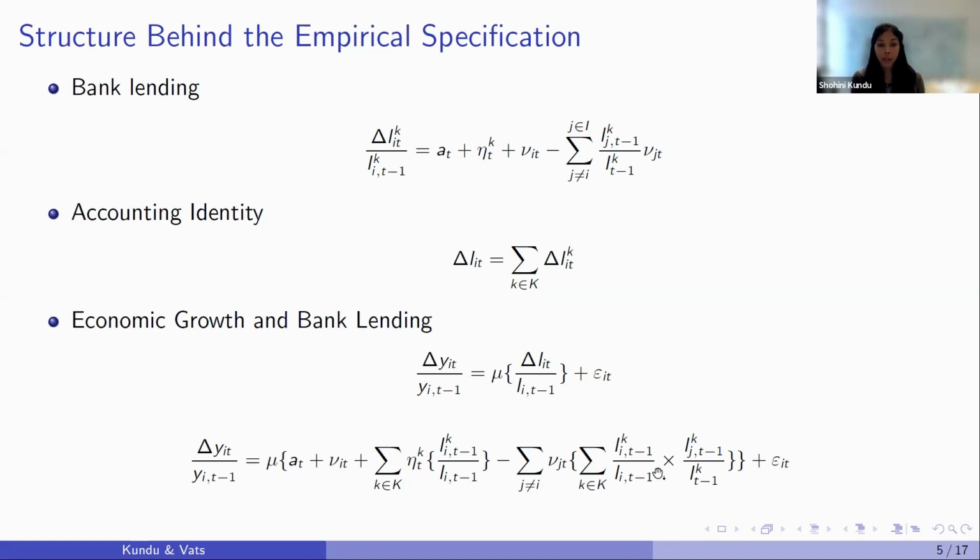And so then by substitution, we have a relation between economic growth and lending, which shows that the effect of bank capital shocks increases as the reliance on that bank for external funding increases. And the foreign shocks negatively affect domestic economic growth, depending on the banking integration between the foreign and domestic economy. So the key idea is that these foreign idiosyncratic shocks negatively affect domestic economic growth through banking linkages.